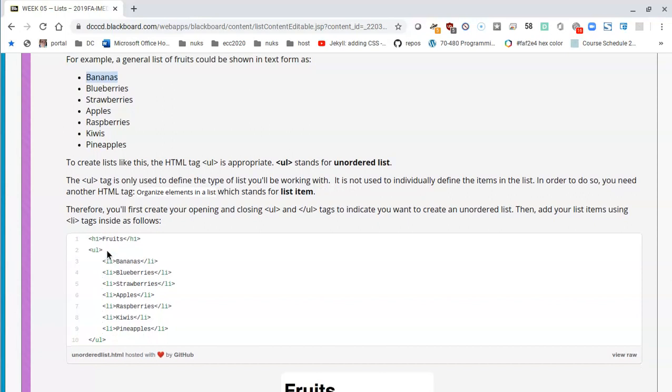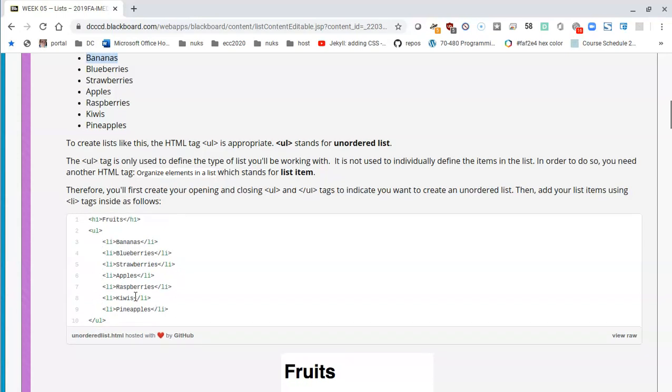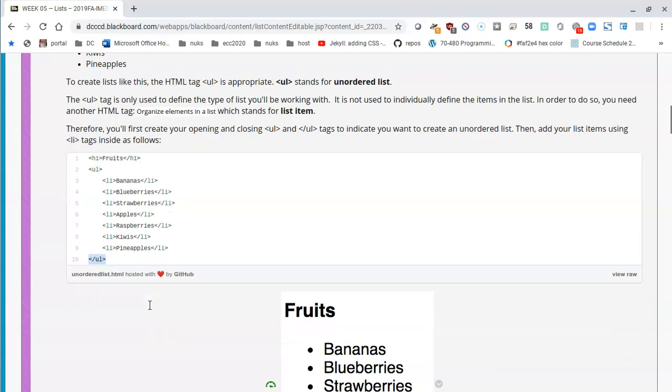By that I mean that you would declare an unordered list first with UL and tags, and then have list items for each of your items, as many as you need, and then close the list by declaring the end of the unordered list, /UL.